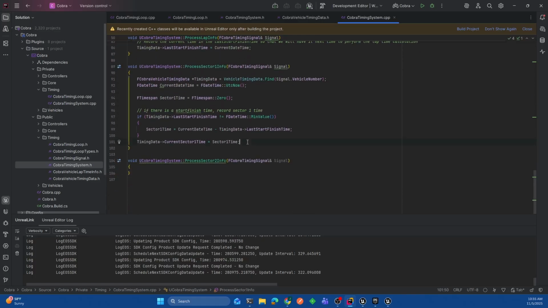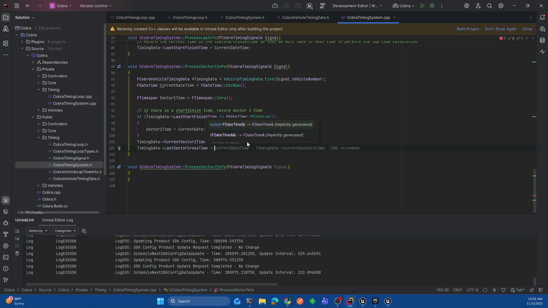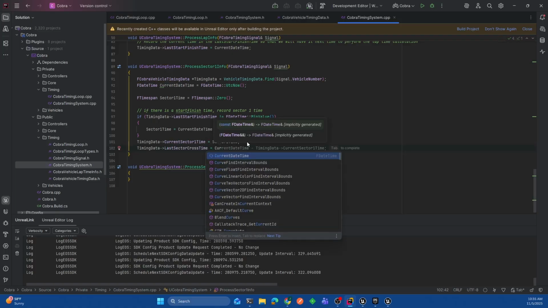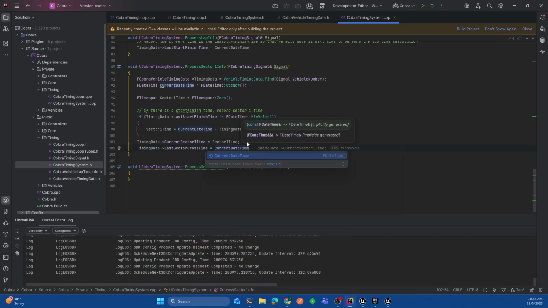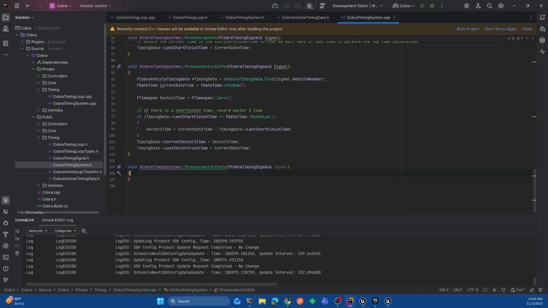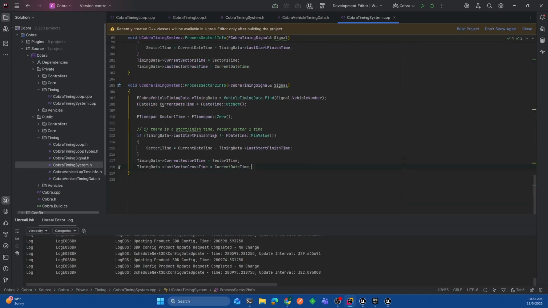So then we also need to set here the last sector cross time, and then we're going to have basically the same code down here. So I could probably refactor this into a single function, but I'll leave it this way for now. It makes it very easy to read.